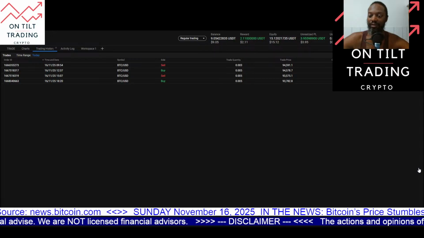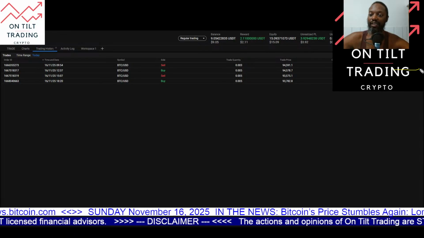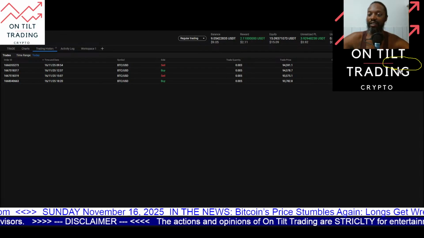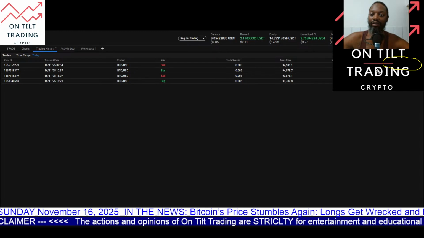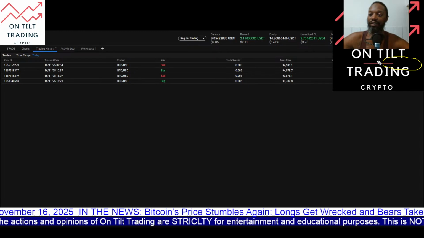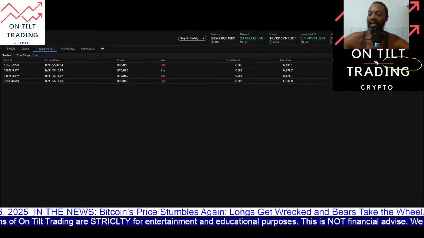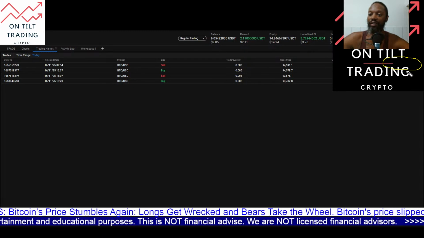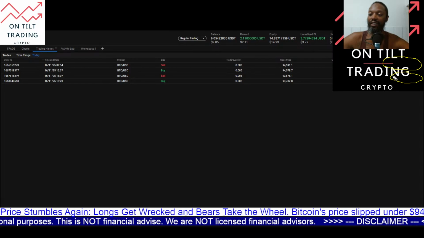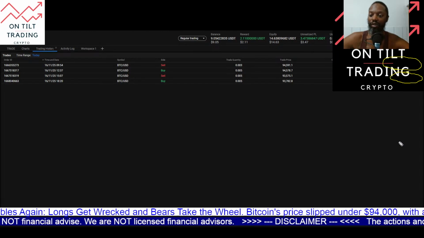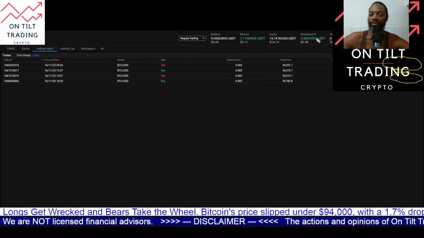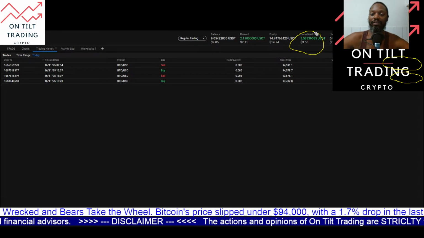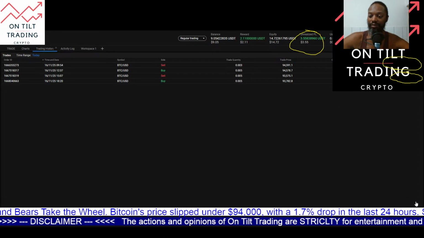And then these are my tickets for today. You can see this is a half a cent loss that I took on that trade that finally went back to break even. And then this is the loss that I took from the New York AM session, and currently sitting on some unrealized USDT.